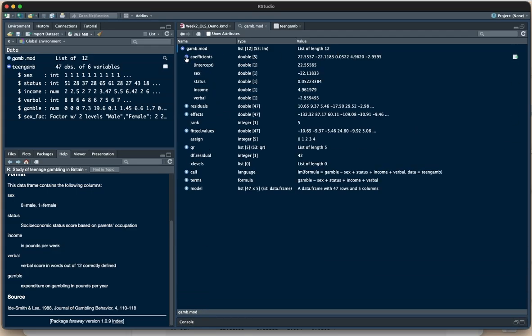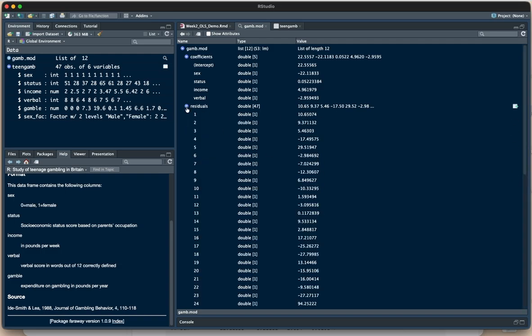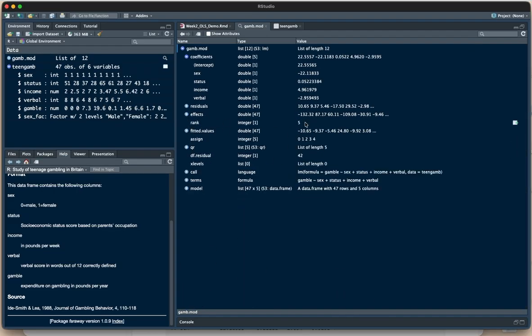What you saw before, the coefficients, they live there. We've also got the model residuals. We've got the effects, which is sort of similar. We've got the rank of the design matrix, the fitted values, QR decomposition, a bunch of other stuff, as well as the data frame. R will copy the data over there.